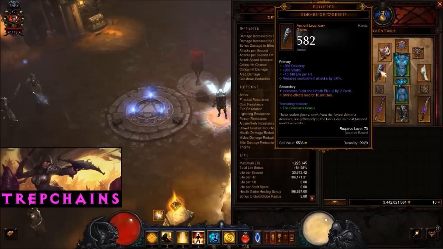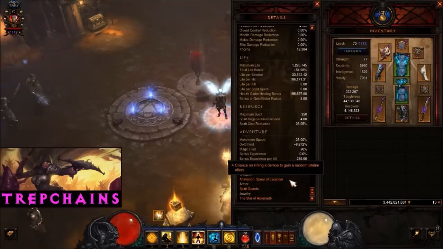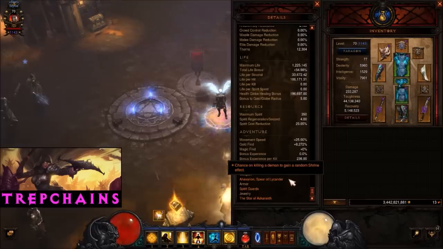Gloves of Worship. Now, these work together with your cube because you have, I'll quickly mention now, the Spear of Lycander in your cube. So when you kill a random demon, and note demon is a type of mob that you can get, if they're in your rift, you get this chance to gain a random shrine effect. So this might be some extra cooldown or some extra speed or something like that. A typical shrine effect lasts for 2 minutes. So when this procs, your whole team gets the shrine for 2 minutes.